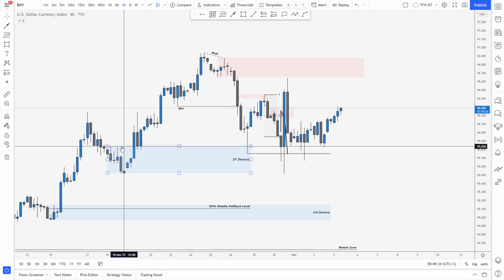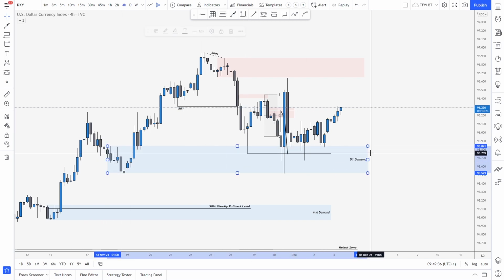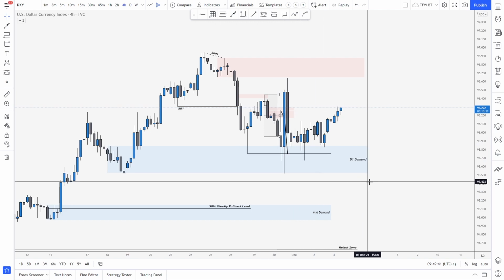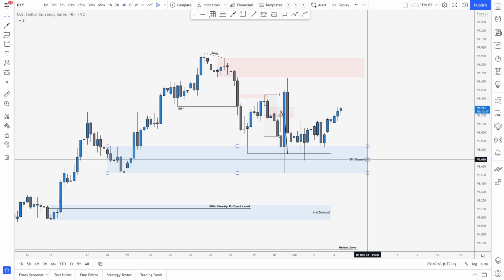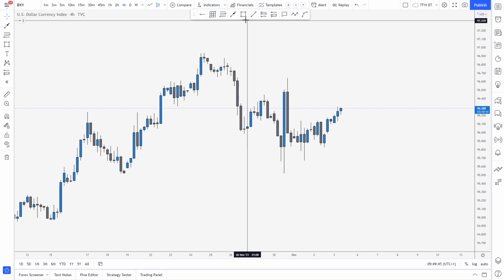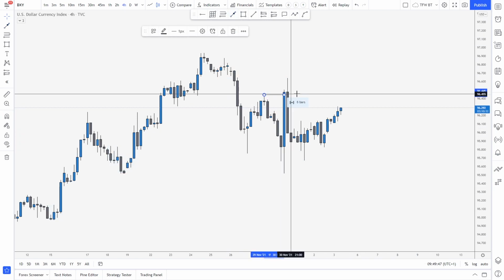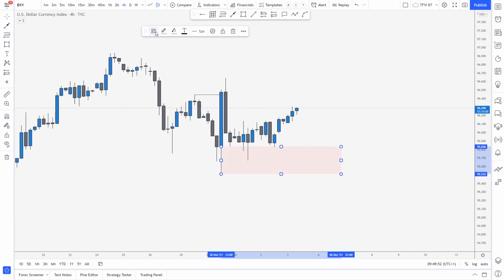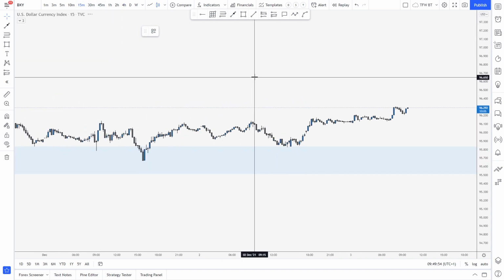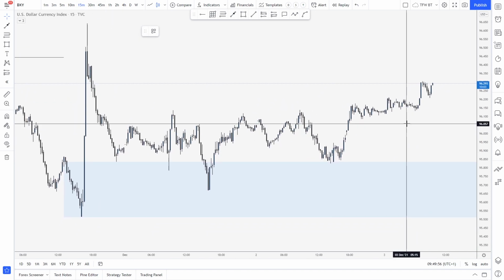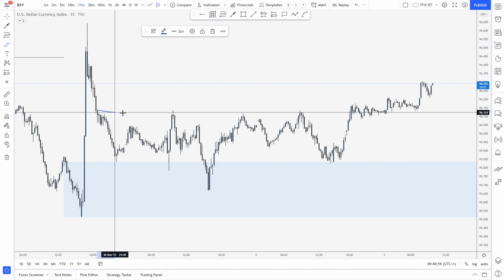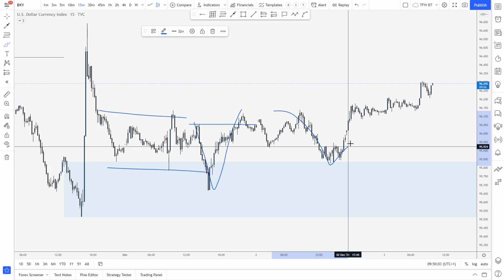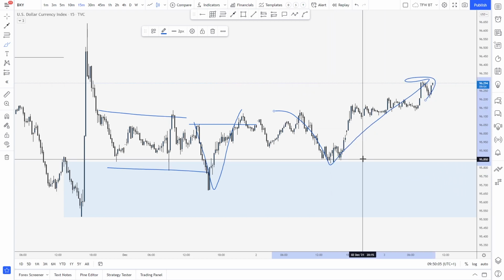But I told you that as long as we stay above this daily demand, we're pretty much bullish. And as you can see, we just wicked it, maybe by a pip or maybe even less, but we did not break below it. We introduced the buyers, we broke structure above, and this created a higher low right here. And if I also drop to the 15-minute, which I'm also going to drop on EU, you can see that the market did a couple of fun things. So we had this range, the market manipulated, broke structure right here, created a higher low, and right now we're continuing to push into the highs.